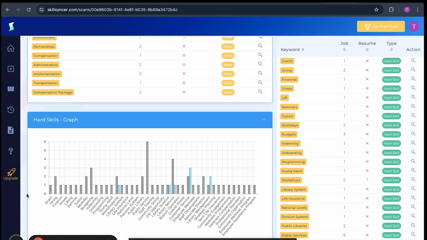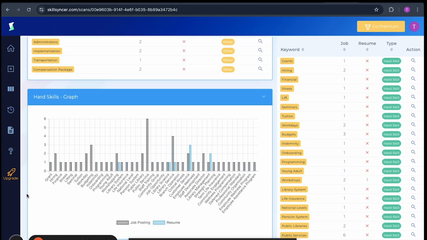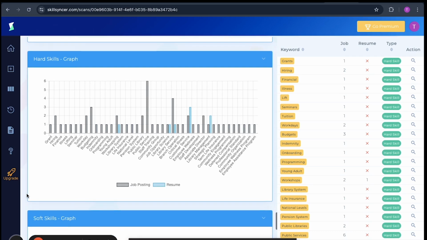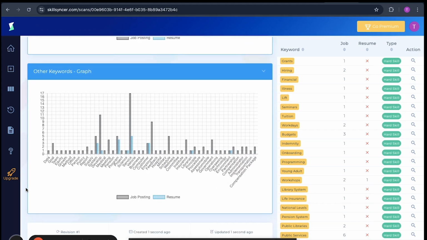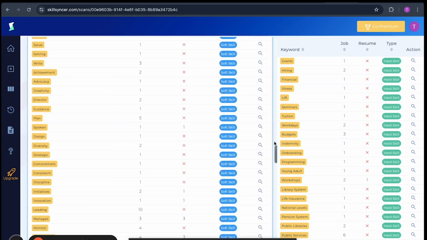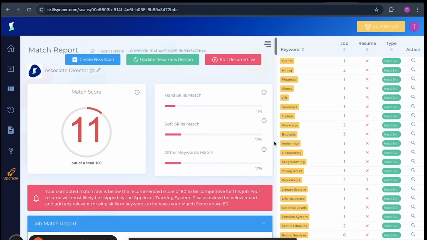It's showing you right now how many keywords are listed in the job title and how many of these keywords you actually have in your resume. The red X is pretty much saying you don't have it at all. So you want to incorporate those so that your resume stands out from the hundreds or thousands of applicants that the organization or company will receive. Not just for case management, but for any job you're applying to, this could be really helpful. We'll scroll back up to the top.